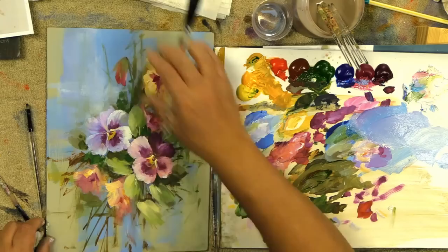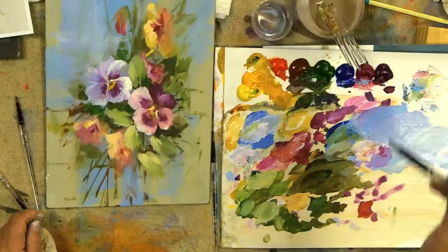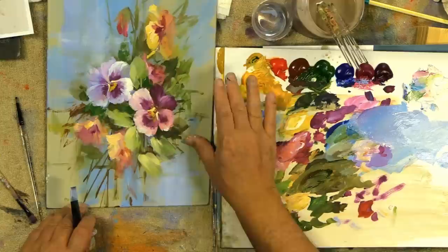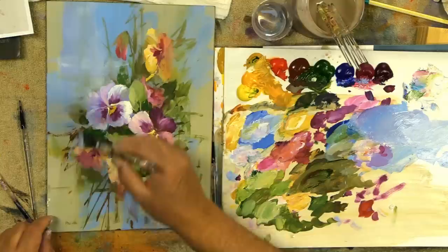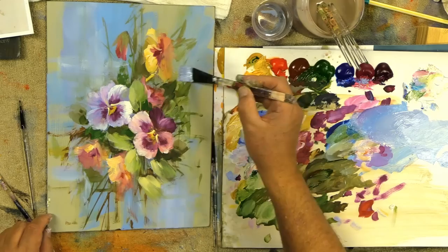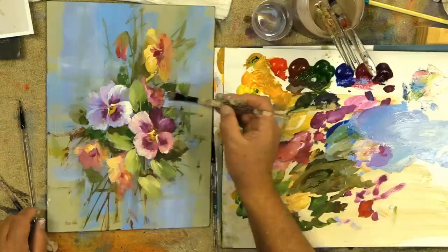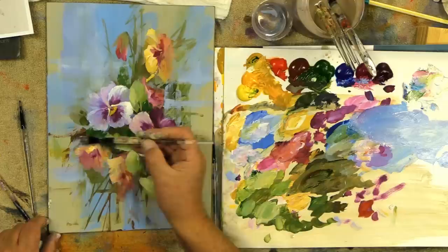And then, so I kind of like it like that. And then maybe continue that down right out over here. Some of that light color right down like that. I like that nice contemporary look of that, you know, filling that up and pulling some of those colors through. It's kind of pretty. And you can do that with a smaller brush. Just come right in there like that and pull that through. Just break up some of that heavier color. This is the contemporary part of it. Let that get broken.